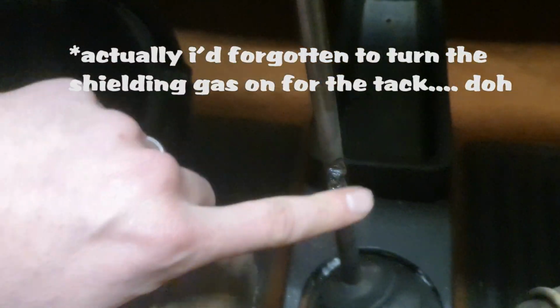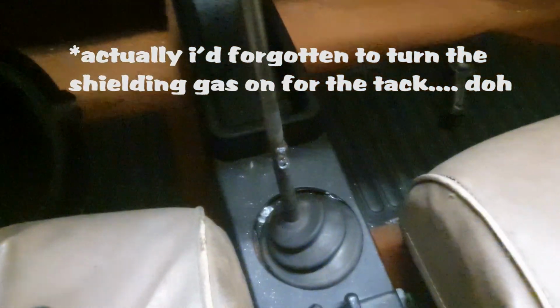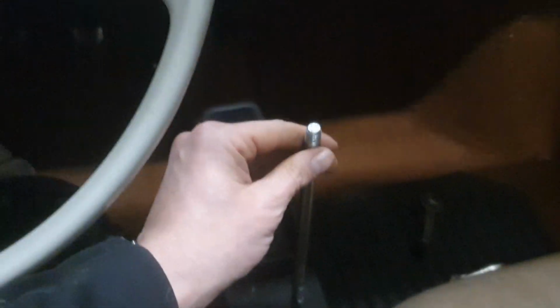So I chucked a little tack on there. As you can see, it's relatively alright. Bit of inclusion in that weld, so I'll need to regrind that back. But I'm also going to go round and fully weld it around there. But it's certainly in place now, and is a much nicer height for shifting into gears like that. So quite happy with that. Just finish weld it and then have a look at the finished product.